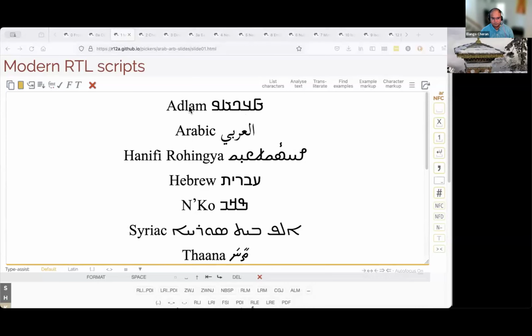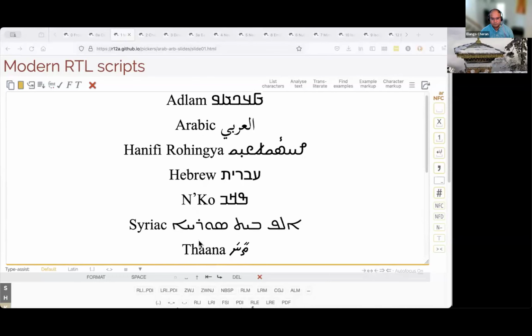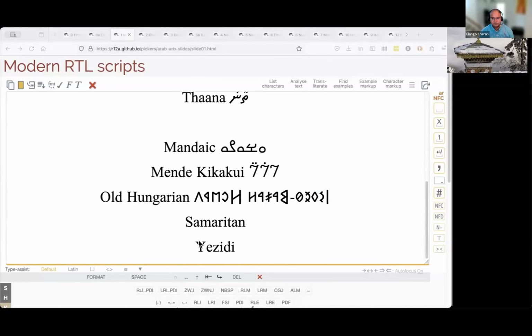N'Ko and Adlam are African scripts. Then there's a set of other scripts that are also in use, still modern, but less widely used. Those include Mandaic, Mende Kikakui, Old Hungarian, Samaritan, and Yezidi.